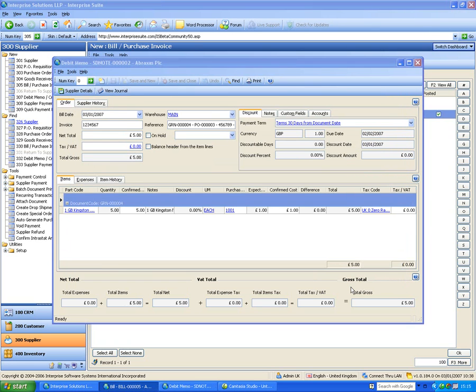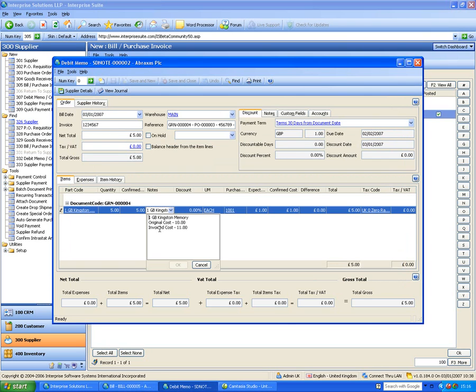Okay, so then you can see right there, that was the bill at the higher amount, and then there's the actual debit note at the other amount, and it actually tells you in the notes that the original cost was 10, the invoice cost was 11. Okay, that's why I want the debit. That's why I want the £1. And obviously, if you print that off, that's a document you can send to your supplier to say, you need to credit note me, but I'm not actually raising a debit note because I agreed to pay you £10 each, but you invoiced me £11 each.